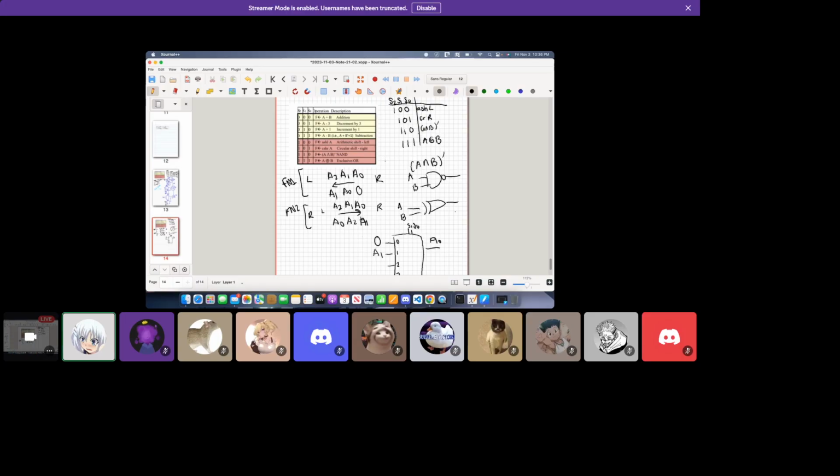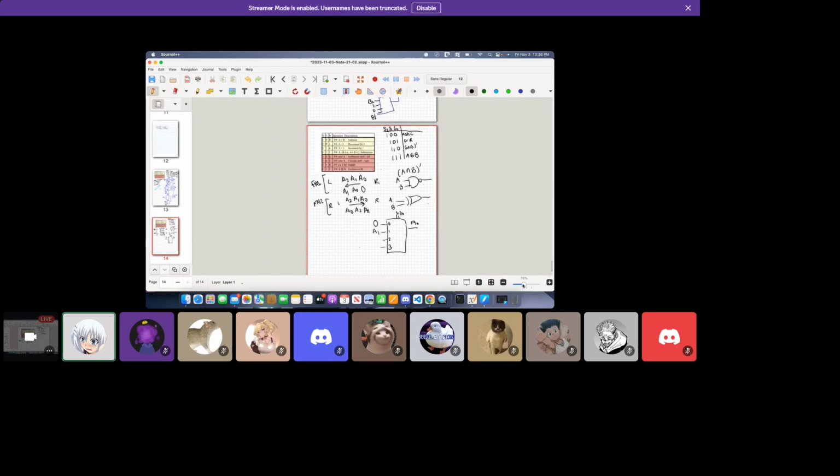We have these NAND gates that we have to do. I'm going to zoom out a little bit more. We have the NAND gate. So we're going to take this 2. We're going to feed in A0, NAND it with B0. Perfect. Whenever I write A or B, it's just A1, B2, or A2, A3. I'm just writing it in a generic way so we can apply it to most of the formulas.